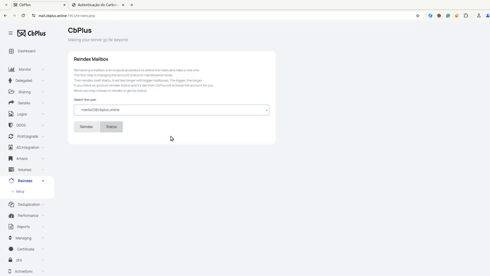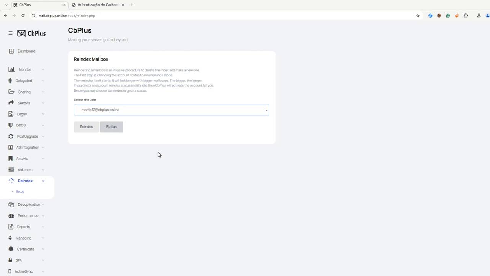So that's why the status option is here, so you can keep an eye on those processes that are taking too long. If that is the case and you get into a too long reindex process, maybe CbPlus will not be able to restore that mailbox to its active status.